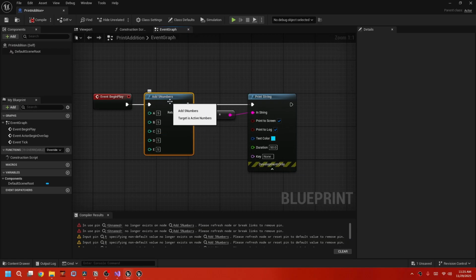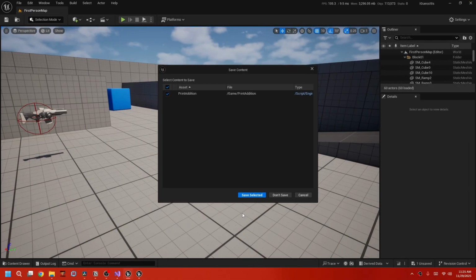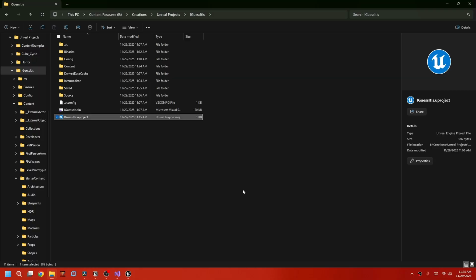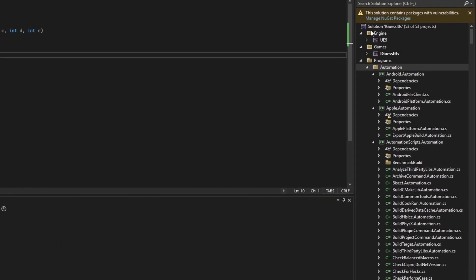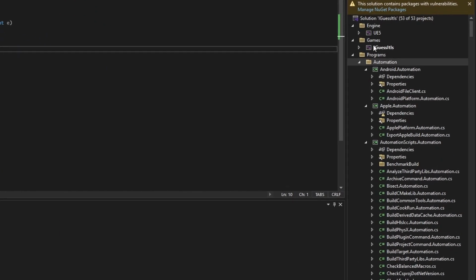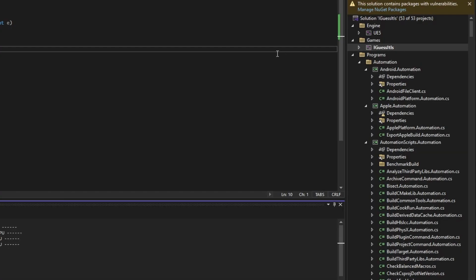But if you want a permanent solution, there is one, of course. Close your Unreal Engine completely, wait for like 5 or 10 seconds, and once that is over, go to your games. Inside games you will see your project name. Make sure it's not UE5. Make sure that you have selected your project name, right click on it, and click build.